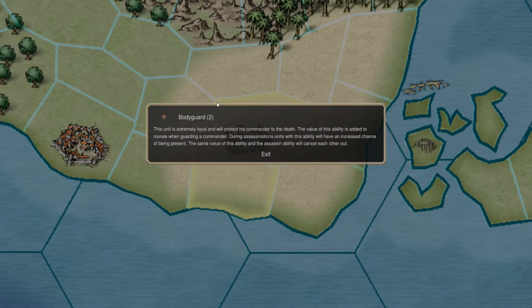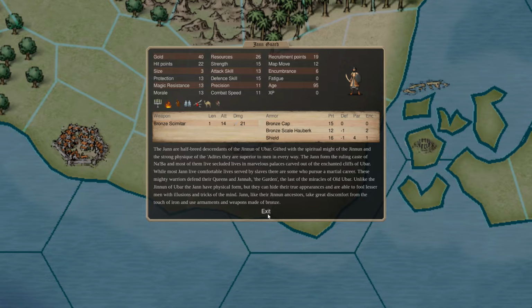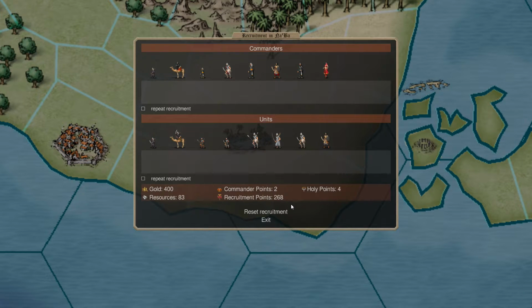By the way, the Gen Guard also are good bodyguards, so we can always keep him as that. So I want to get those as well.